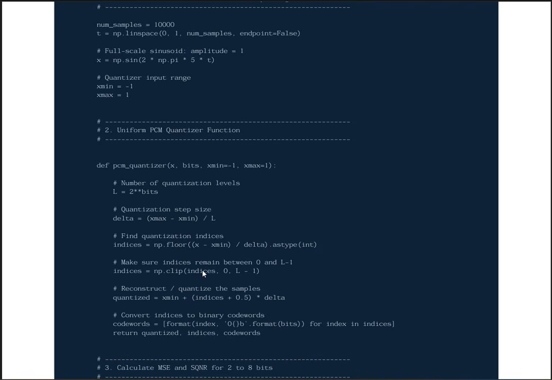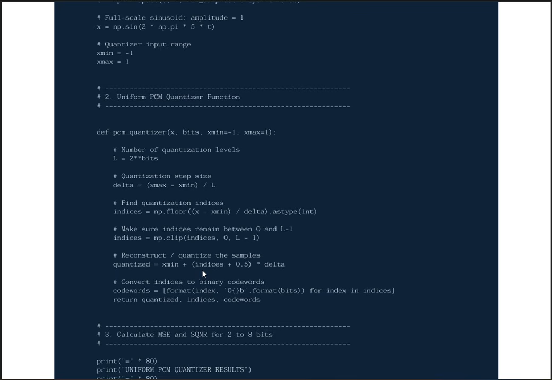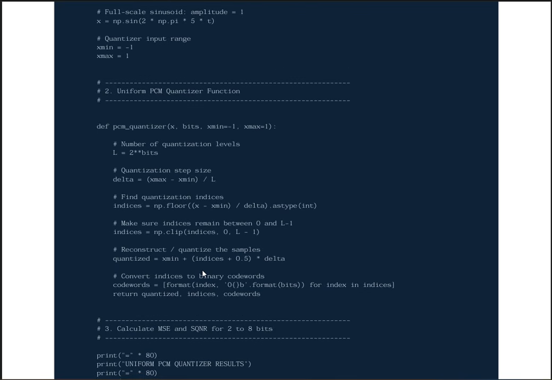The index is also restricted between 0 and L minus 1, so that it stays within the valid range. Then the quantized value is calculated. Finally, the index is converted into a binary code word with the required number of bits. And after this, I tested the quantization for different values from 2 bits up to 8 bits.